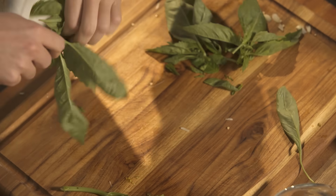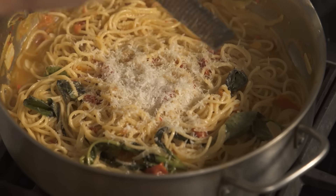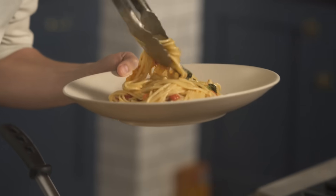I want to introduce you to a pasta that could possibly change your life. It is the easiest pasta recipe you will ever come across. Inspired by the great Martha Stewart, it only takes a few ingredients and it's all done in one pot. This is my one pot pasta with tomatoes, basil, and all those brilliant classic Italian flavours.